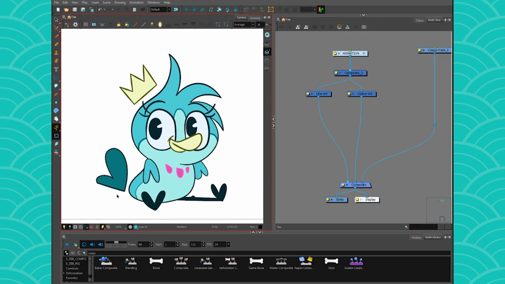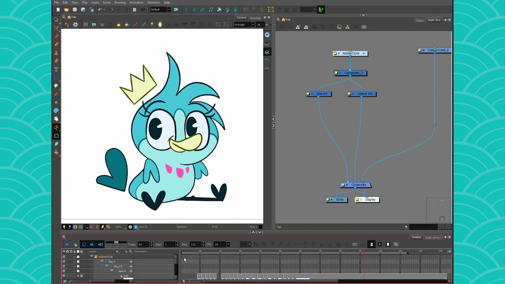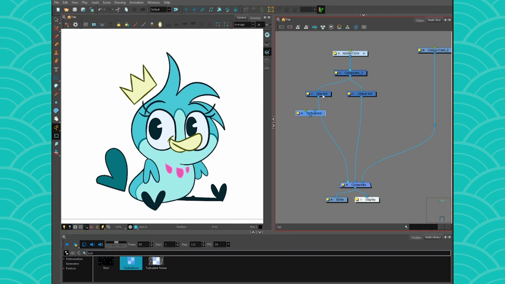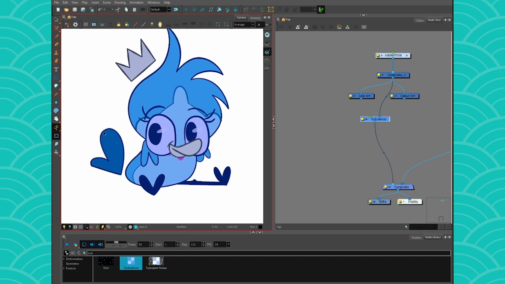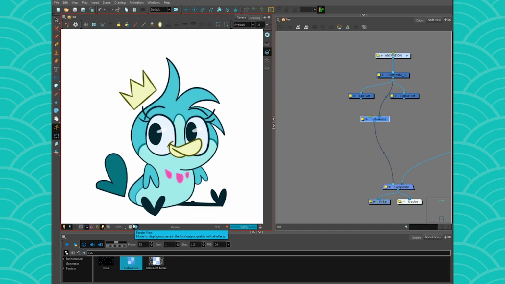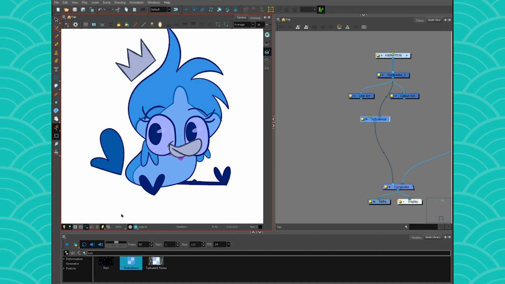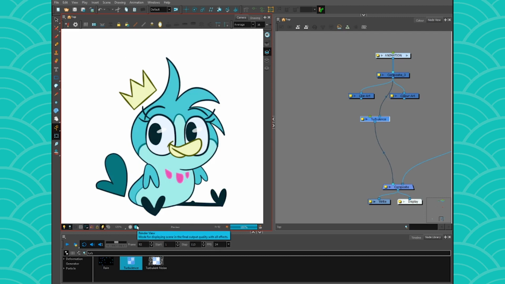The next step is to make our line move, because for now it's static. So what we're going to do with that is take the Turbulence node and I will connect it to the character itself. And you see in the OpenGL view it's going to look super weird. It's normal. If you go in render view, it will be fine. It's just the way that the software kind of makes it easier to be read, so it kind of messes it up, but that's fine. If you go in render, it will work fine.